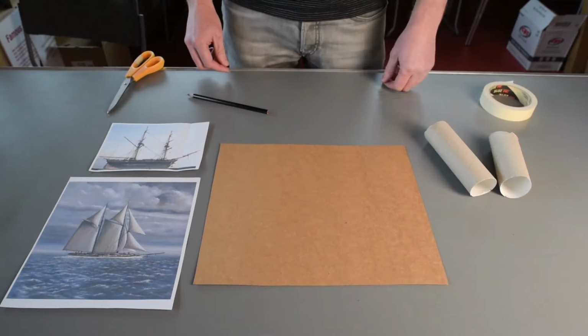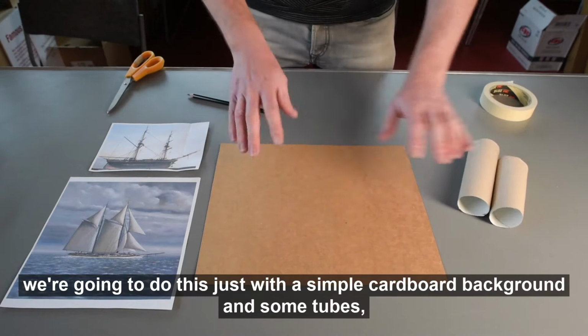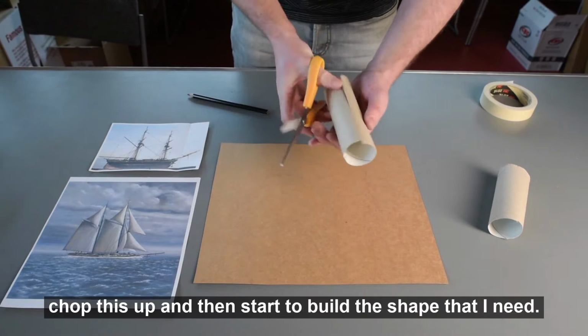Right, okay, so I've got a little bit of reference material here. I've got a picture of the model. I've got another photograph of a very, very similar ship there. So we're going to do this just with a simple cardboard background and some tubes. You could use toilet roll tubes, kitchen roll tubes. So what I'm going to do is I'm just going to make the hull of the boat first. So I'm going to chop this up and then start to build the shape that I need.